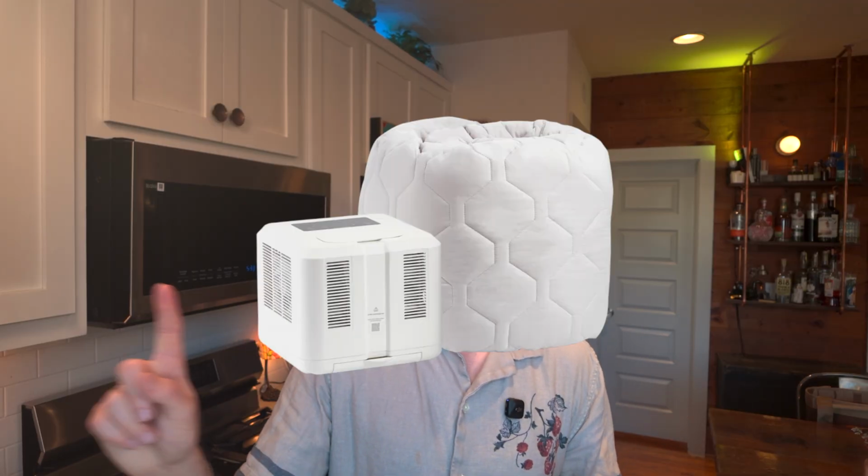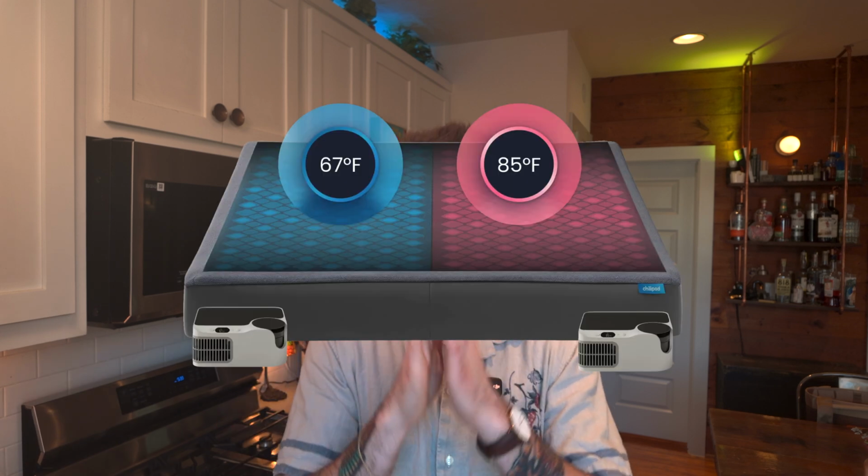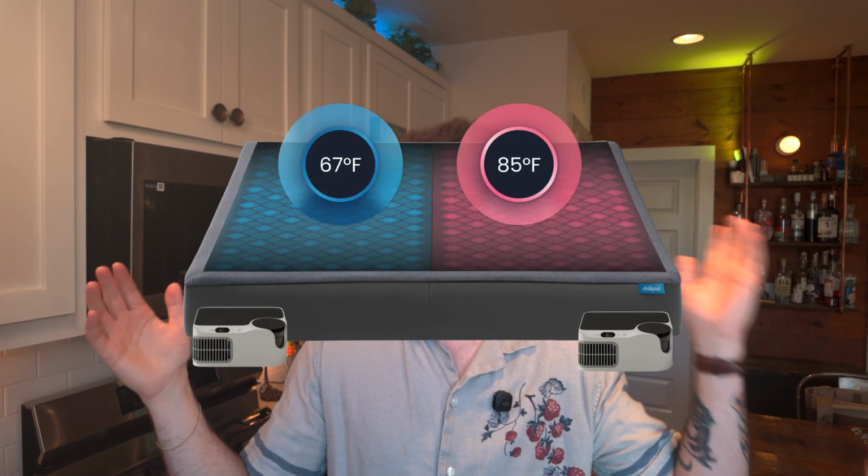The Hydrosnooze is $650 for a queen. The biggest difference is that it only controls the entire bed. It is not a dual zone system like the 8 Sleep and like the ChiliPad Pro are. So with all of this in mind, let's get into using the two different systems.